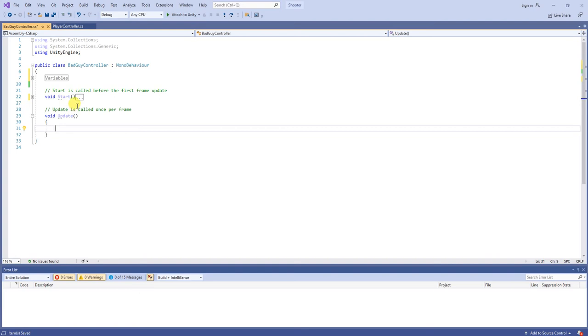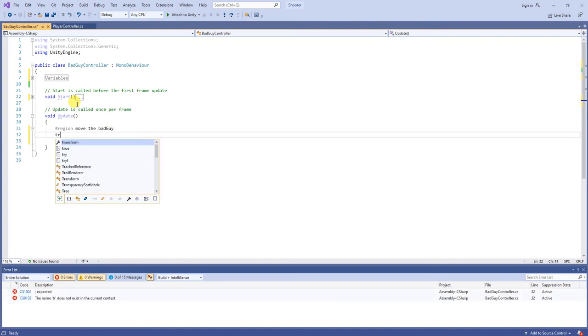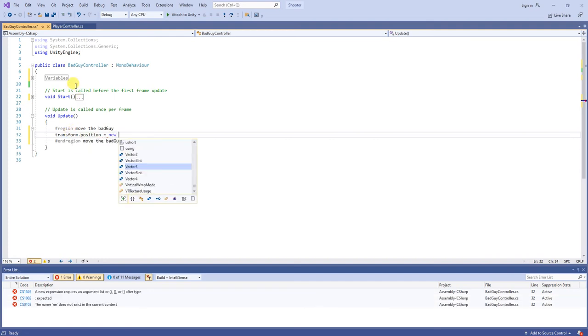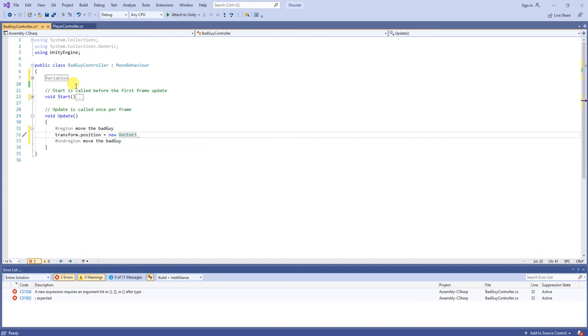Okay, so now let's move the player. So, sorry, not move the player, move the bad guy. Let's make this a region. So hashtag region, move the bad guy, copy, paste, end region, open up, and we say transform.position, which is the transform of the object that the script is connected to, will equal a new vector 3.